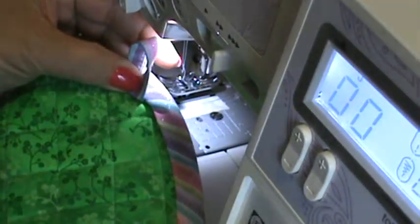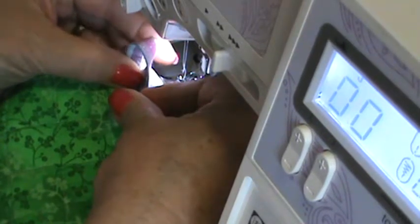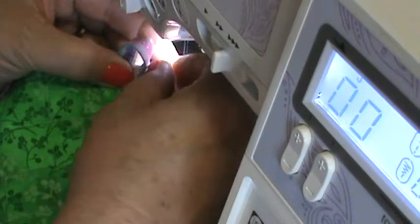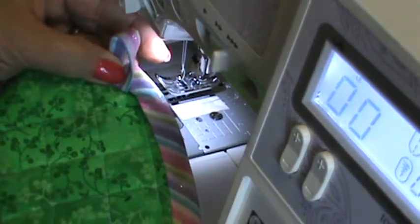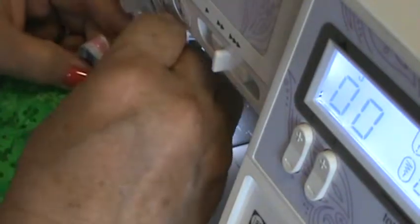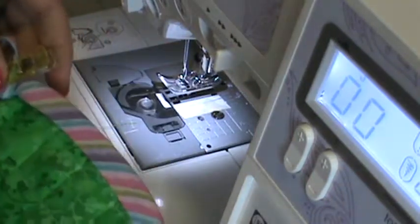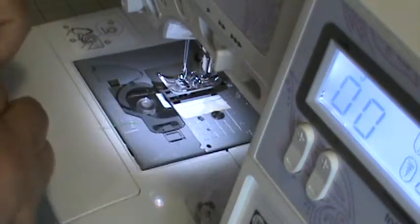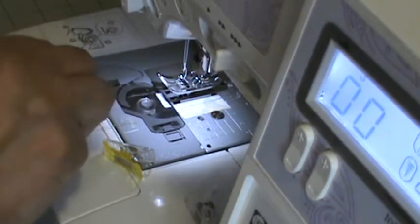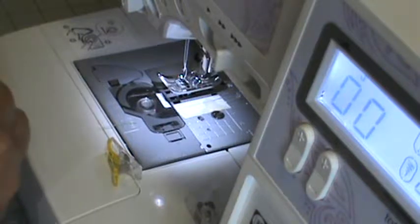I think the easiest way to hold that might be with a pin. Might take a couple of pins. Yeah. Fiddle. Problem is I don't want that to come out before I get it stitched. How about if we pull that out and stitch it to this? No, it's not going to work.